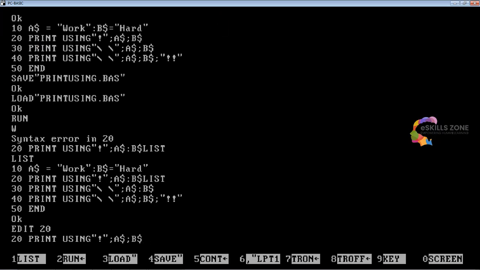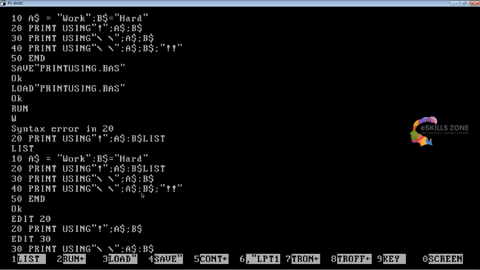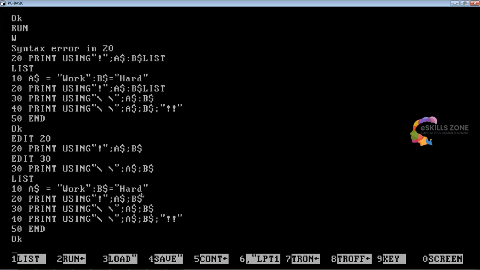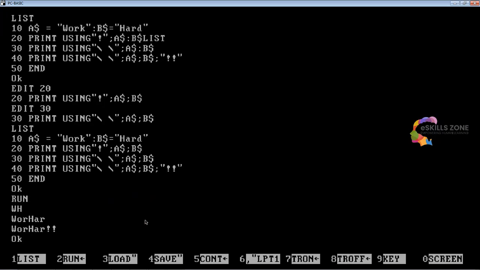Likewise, there's an error in line number 30. We should have used semicolon over here, so we'll type EDIT 30, and we will edit this line, and type semicolon B$. I will again type the LIST command to see if the program contains any error. There is no error in it, so we're going to run it.